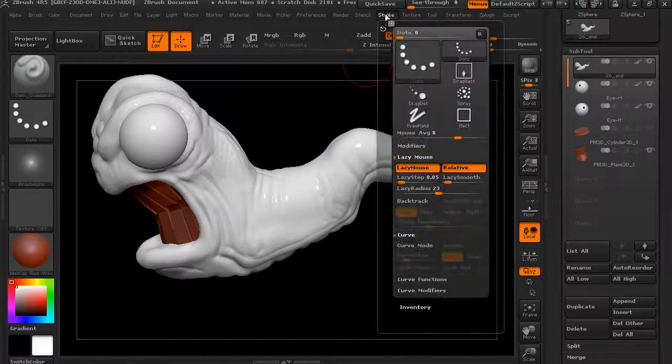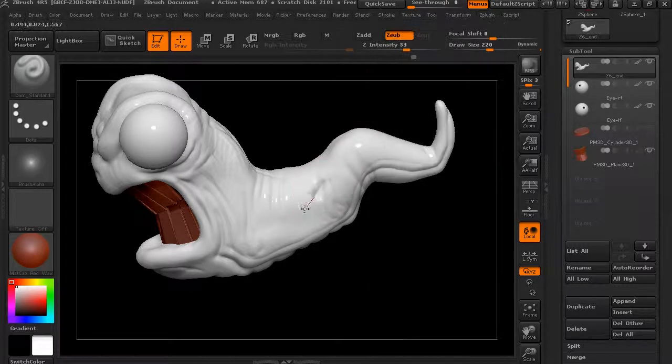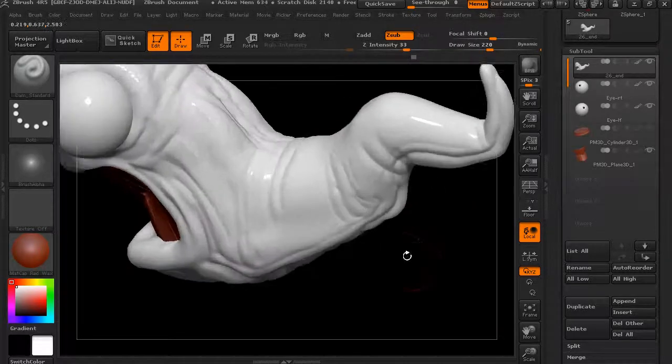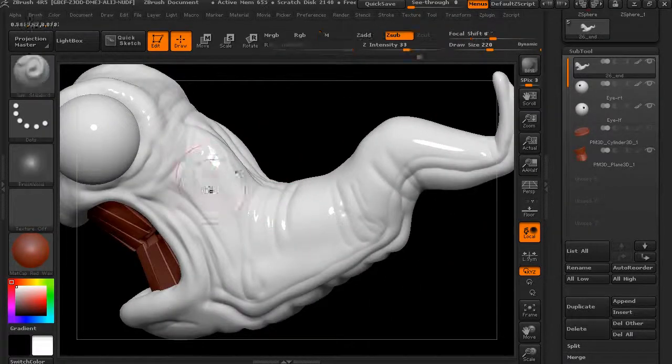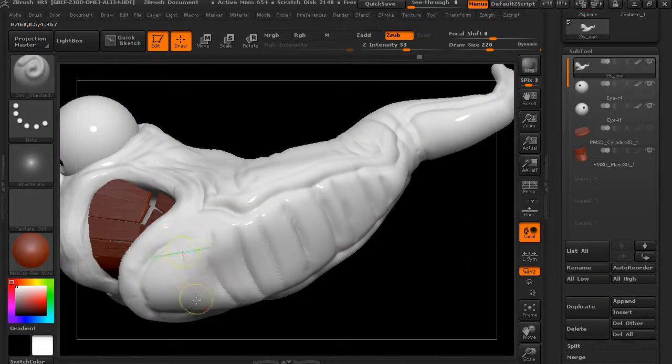Okay, you also have the ability to use different modes to lock down what you want to do. You can use backtrack. So let's jump in here, and if we change this to line, then if we want to define a line that we want to sculpt along, let's say across here, we can create the line, and then as we go back, that stroke is going to be constrained to that particular line.